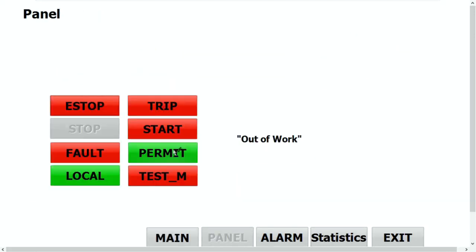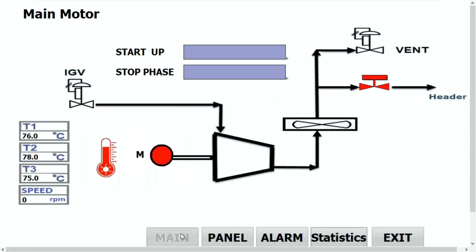So we press start, and after a pulse is sent to the MCC, the main drive, after a delay, possibly 2 seconds or up to 4 seconds, the main drive will energize. The machine is running. We can see the speed is changing here during the startup.